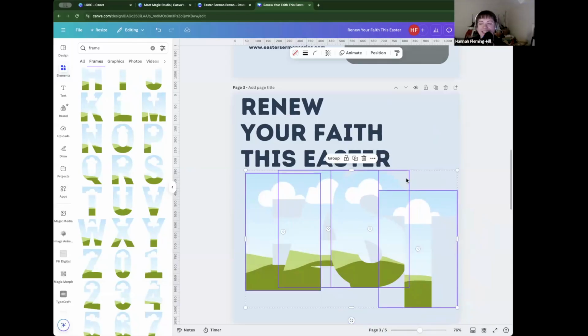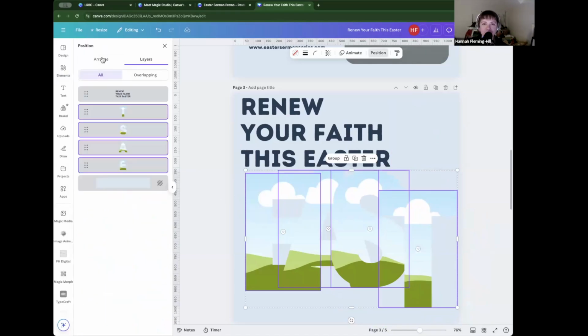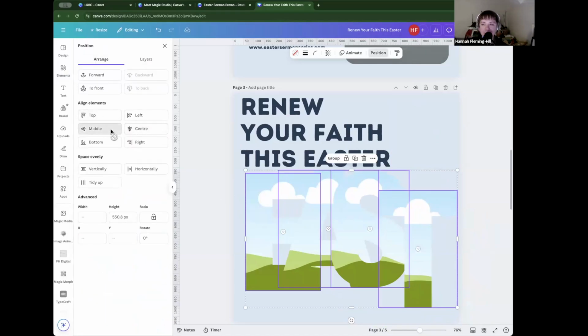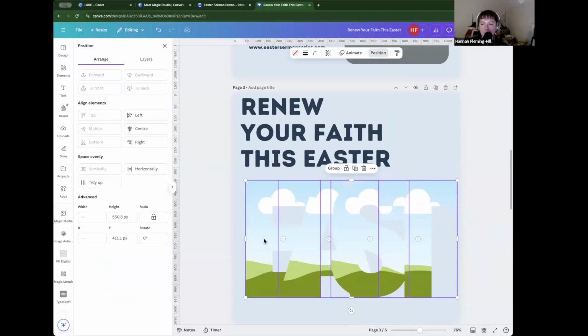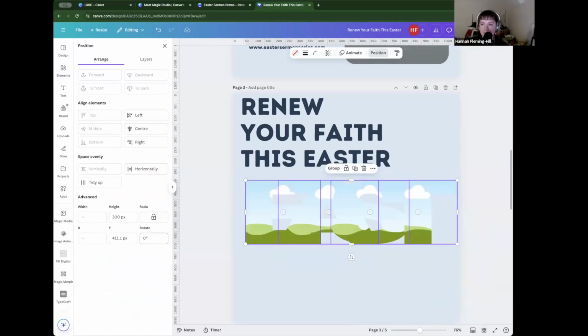So you can see they're all wonky and not aligned. So if I go to position and arrange, if I put middle, because I've selected them, they all align together. And then I can also reduce their size. So height's 550, let's say 300. And that makes them like that. Actually, we're going to make them a little bit smaller again. 200.